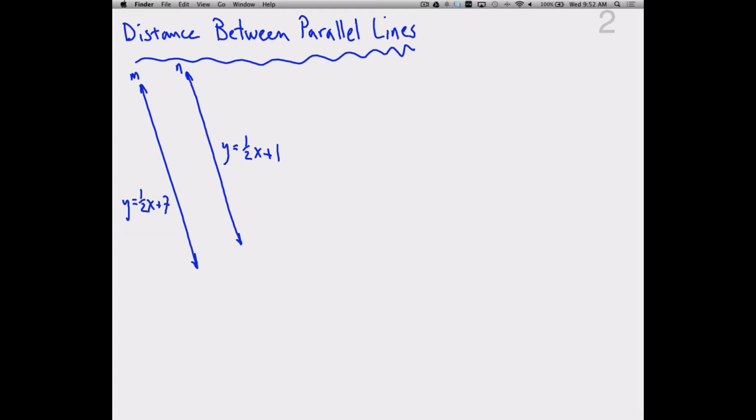So if you choose wisely for your point, it'll make your life a lot easier. You understand now where the infinite choices comes in. I could pick 1,000,000, and you would have the point 1,000,000, comma 500,001. Okay, I don't suggest that. Pick smart X values. 0 works nicely. What else would be a good X value? 2 would work nicely. 2 comma 2. 2 times 1/2 is 1 plus 1 is 2. But we'll go with Ashley's answer. 0, 1, thank you. Okay, so we're going to put that right there, 0 comma 1.